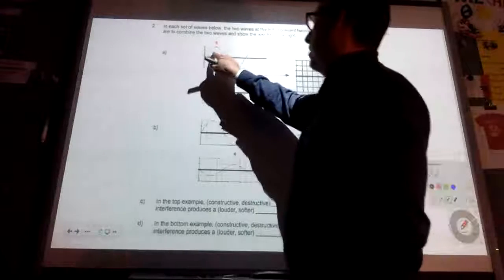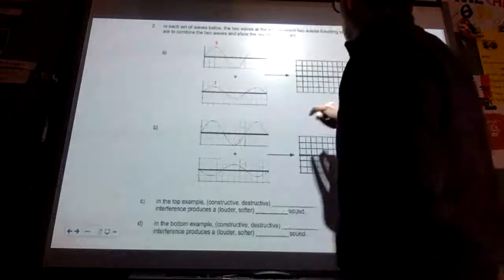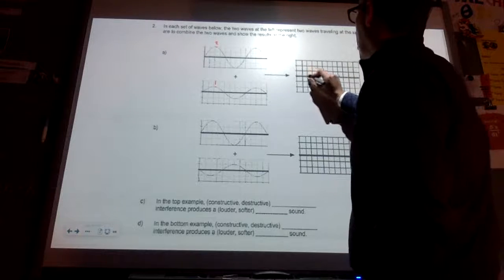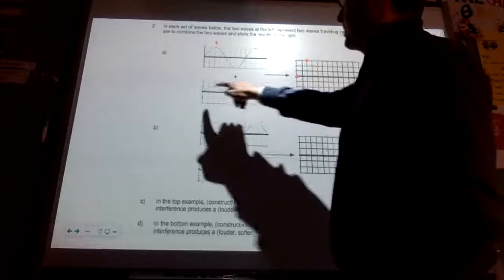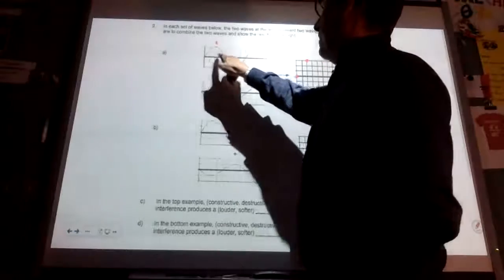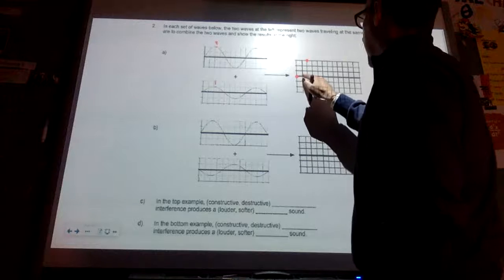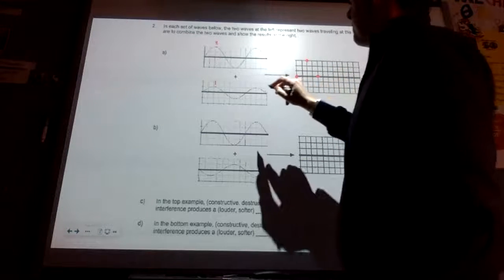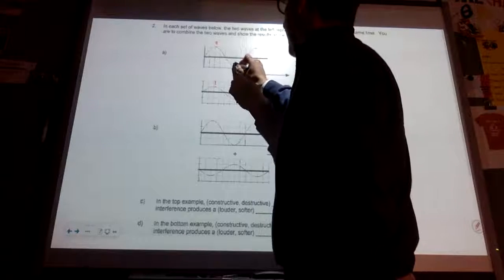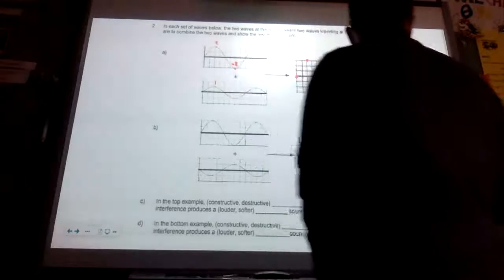So I know that 2 squares over, I'm going to have 2 plus 1. So 2 plus 1 is 3. So I'm going to go 1 over, and I'm going to have a point at 3. These were at 0 to start with. If I go 4 over, I'm at 0 again. So 1, 2, 3, 4. If I go 2 over, I'm at -2.